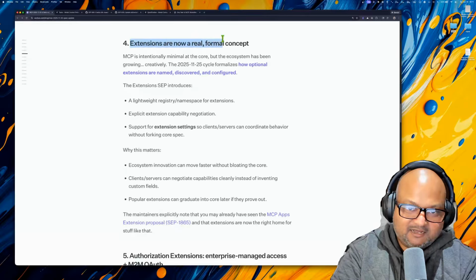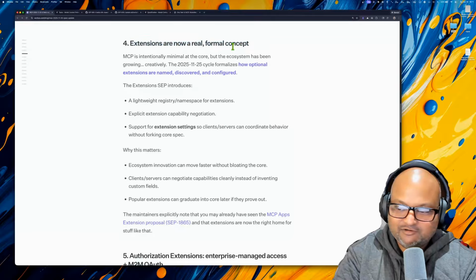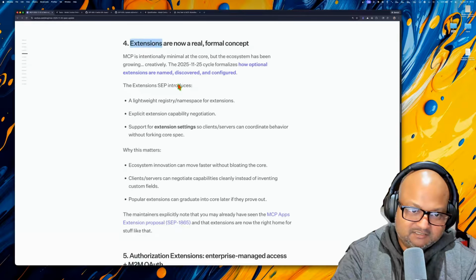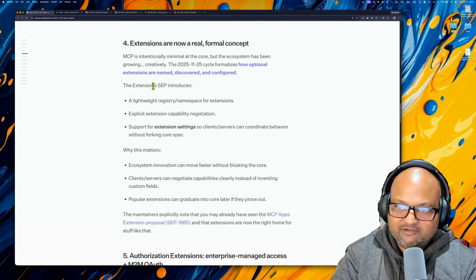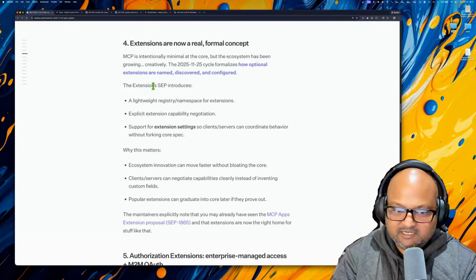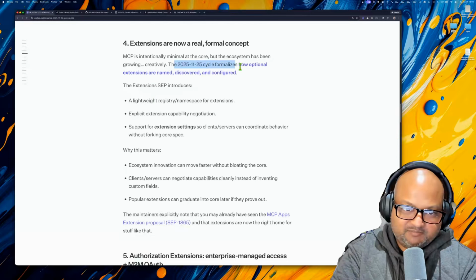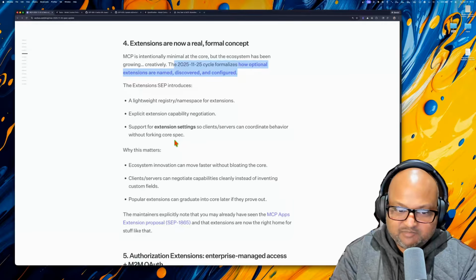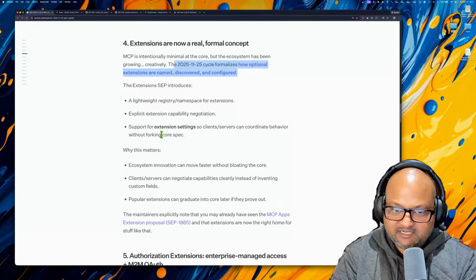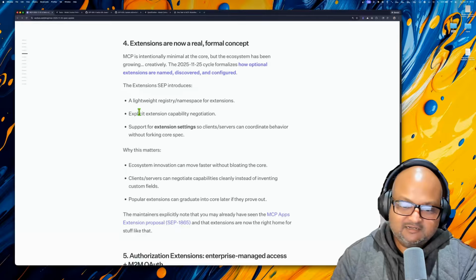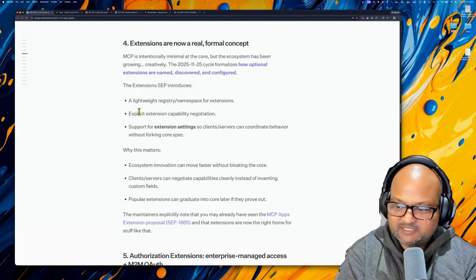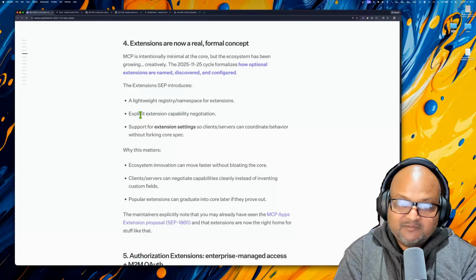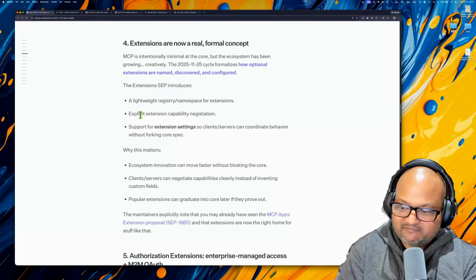This next one is kind of a meta concept, which is how do you evolve the spec itself? And they're introducing this notion of extensions, which is kind of the way that you optionally add experimental things to the spec. So an extension to the spec is not a part of the official core spec. It is understood by the ecosystem to be an experimental thing, but nonetheless, it is specified. So different servers and different MCP clients may or may not choose to support various extensions. But if they do support an extension, then you will have a spec for it.